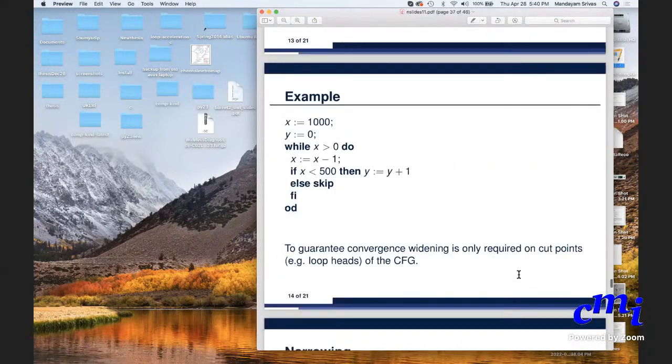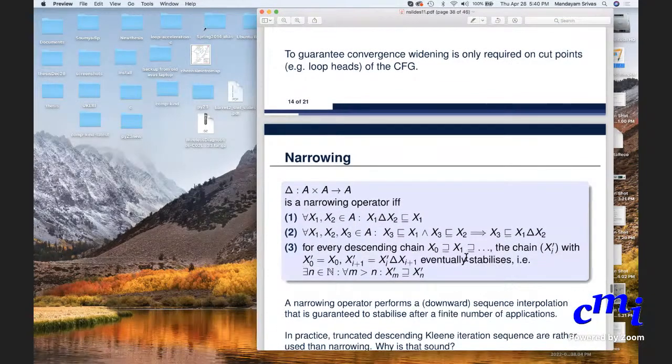Now, truncated descending Kleene is one way to do it. So there's a question of why can't you define a dual of the widening operator, which would lead to maybe faster convergence on the descending chain.